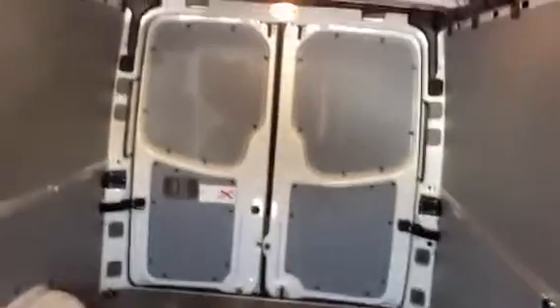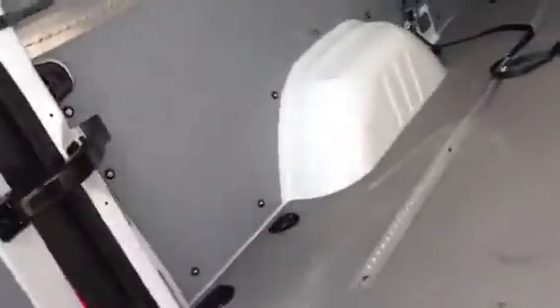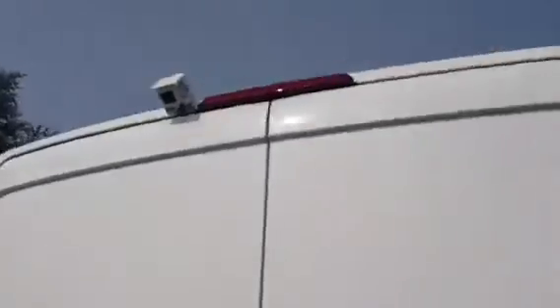Lighting still has all the tie-down attachments — it's in absolute great shape. Coming across to the back, no dents, dings, or scratches, so you don't have to worry about that. Here's what the back looks like — obviously plenty of space, which I assume is what you're looking for. And there's the backup camera.